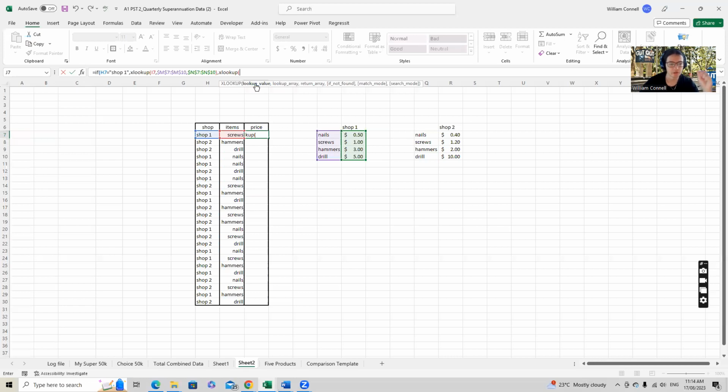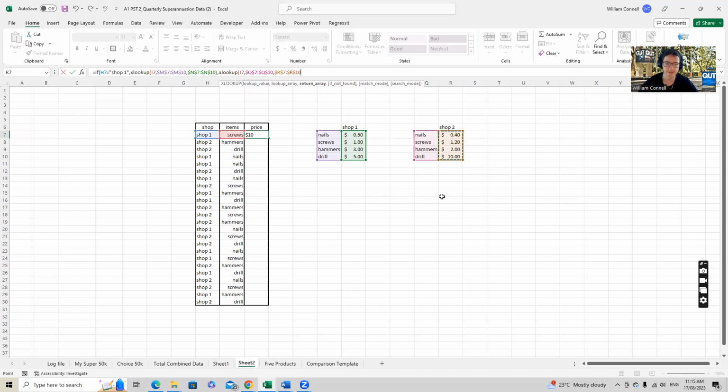So we're looking up the value screws. The lookup array that we need to specify is this list of items here. F4, because we need to lock our lookup array in place. Comma. Now we need to specify the return array, so our list of prices here.